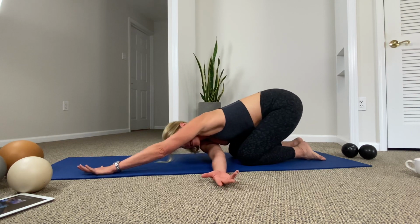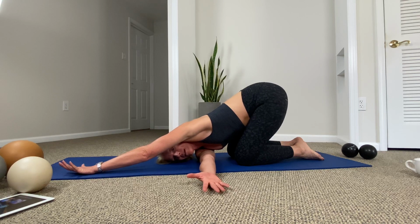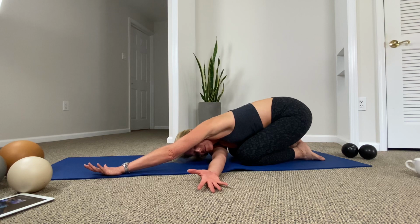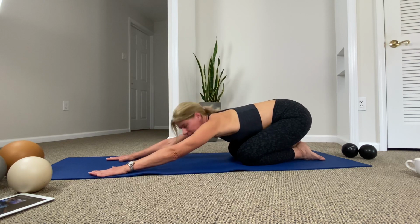Good. So again, if your knees aren't happy going all the way back, just stay here in puppy. If you can sink all the way back, go for it. Take another breath in and a breath out. Unwind, come back to wisdom, and then we'll do the other side.